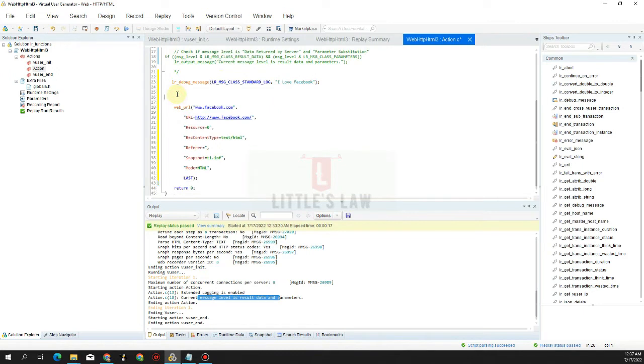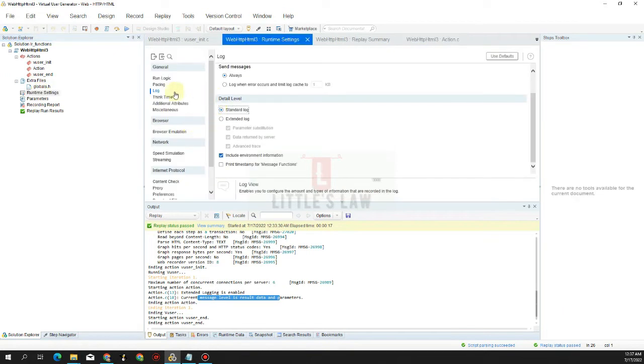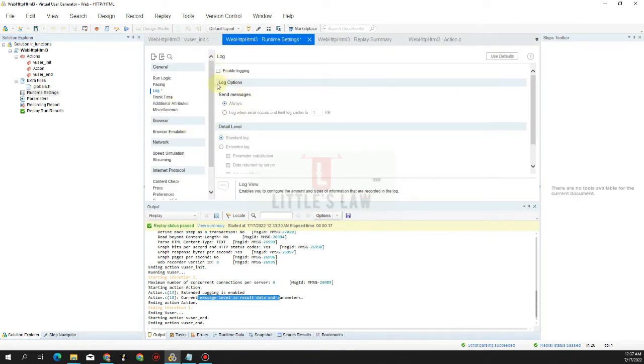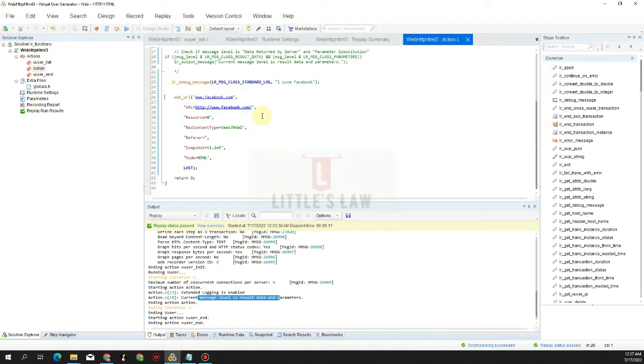Under standard log, we are going to navigate to this facebook.com website, and we will see what level of message we get. Before that, I'm going to uncheck this, or disable logging, because this will show us what kind of message we get. Here I have set that if it is a standard log, then automatically this message should be displayed whenever we navigate to this website.